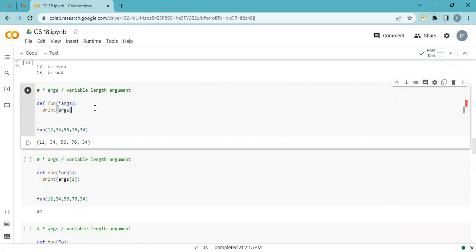Okay, the star sign is for the pointer, and if I print it, it prints all the arguments. Let's try with something simple. Any number of values you can pass, and it prints all these values. So that means we can see this entire list is saved in a single variable.